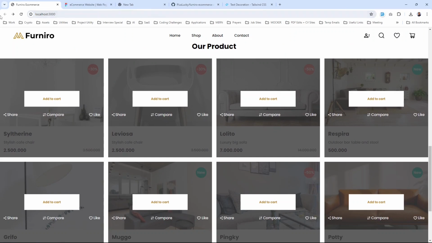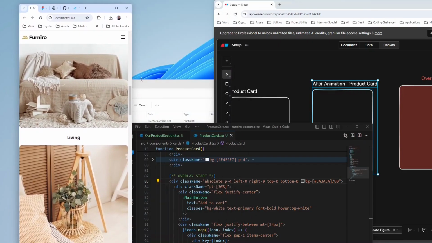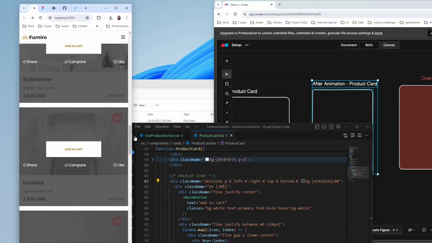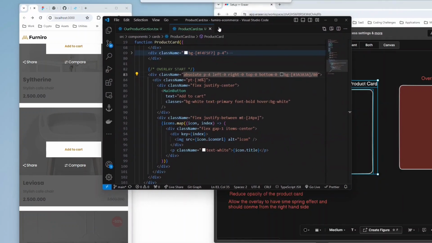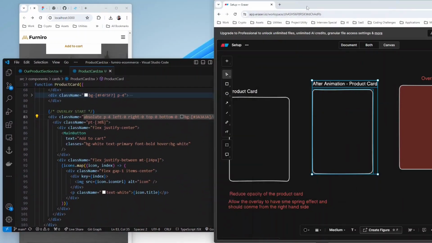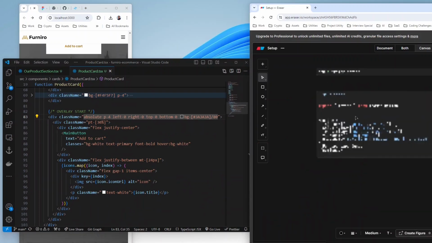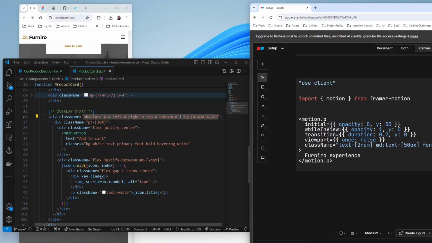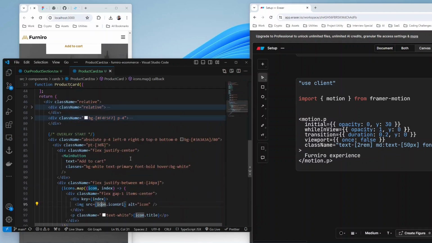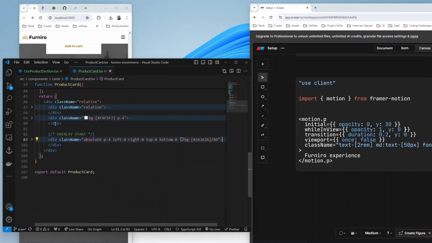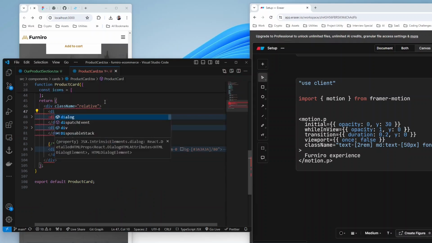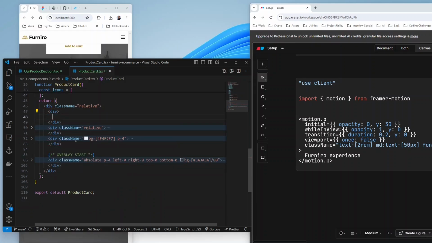So our main goal is to be able to simulate that kind of behavior using Figma motion, right? So we're going to dig in. We already have all the props that are available to us. Here are the props. So what I'm going to do, I'm just going to grab the initial container. So then this and this should actually be in one div. So it's easy to separate.